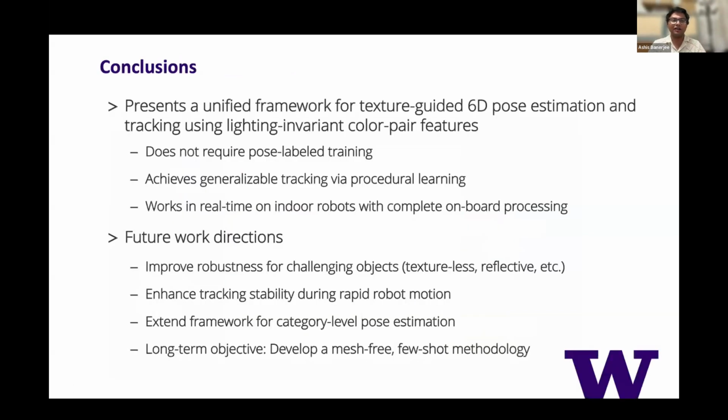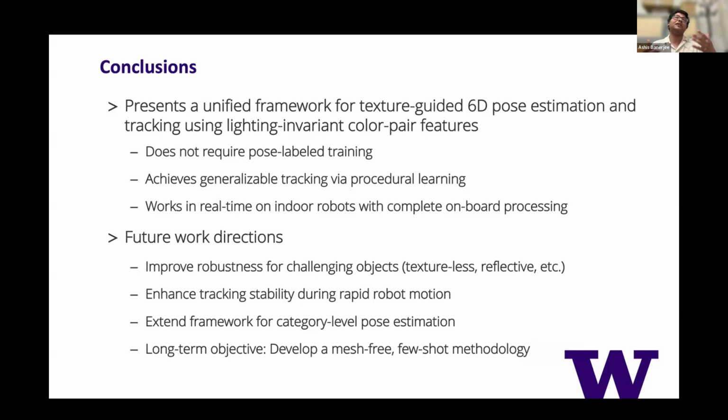Okay, so to summarize, we presented this unified framework, and for texture, again, it's only going to work for textured objects, to do both pose estimation and tracking. It does not require, to reiterate, any pose label training, and it works in real time with full onboard processing. And of course, this is our first step in real-time object pose estimation and tracking. Lots of scope for future work.